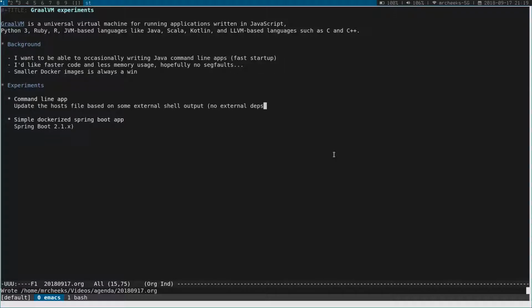What I did in that case, I created a Docker image, and it's running Spring Boot 2.1. It doesn't have much functionality. It's pretty much a hello world with close to zero dependencies.